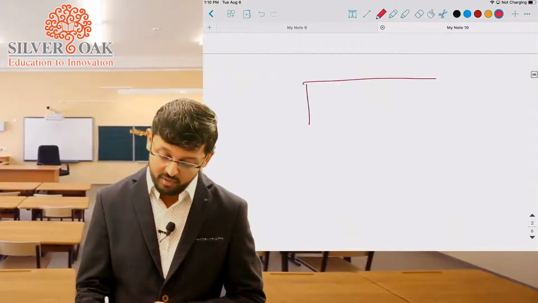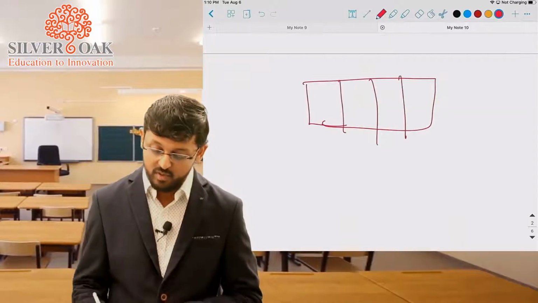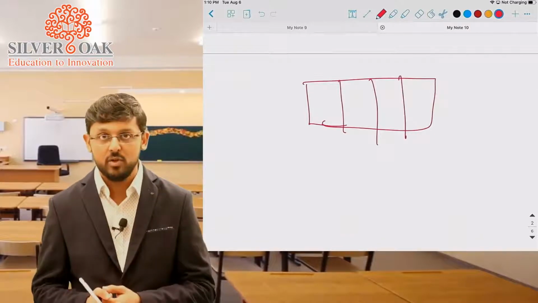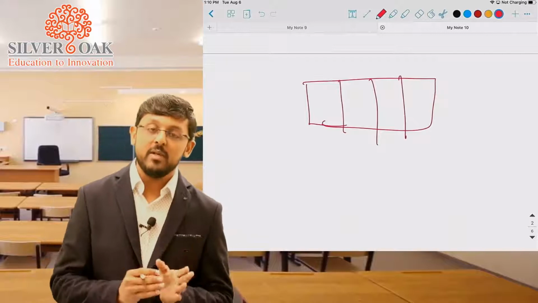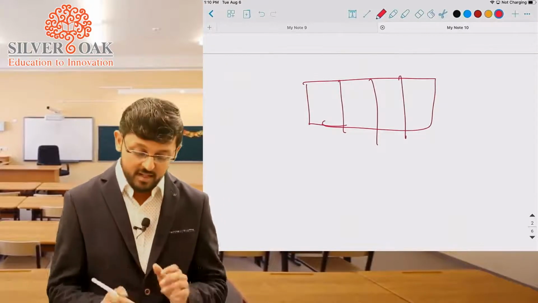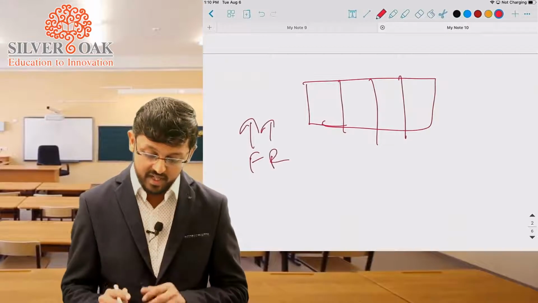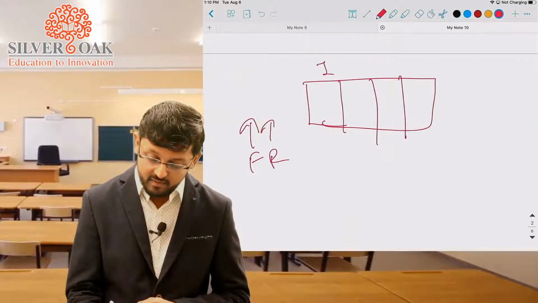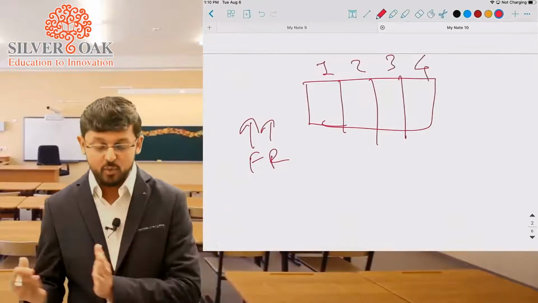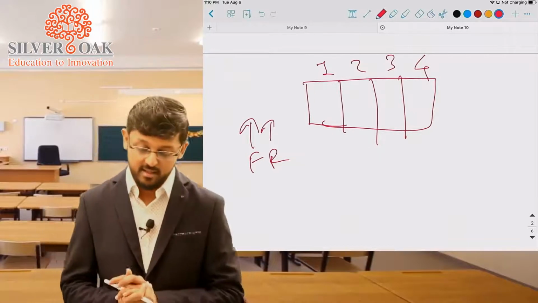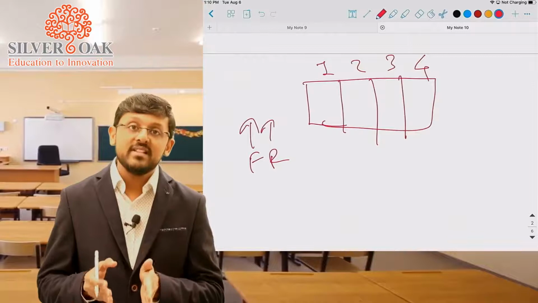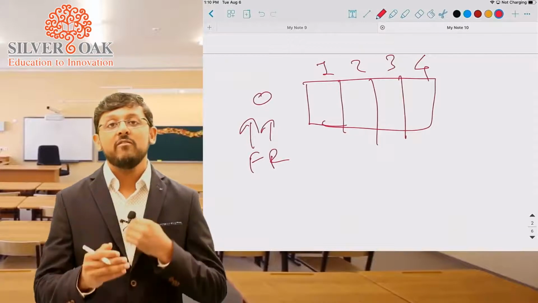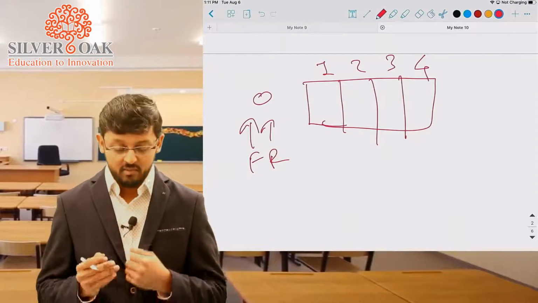Next, how can we implement this? Suppose there are 4 elements in a queue. That is the number of memory cells, meaning maximum you can store 4 elements in this queue. So initially what will be the position of front and rear? Both will be pointing to null, meaning currently assume that F and R are equal to 0. Consider these as first, second, third and fourth, left to right, where the leftmost is the frontmost. Right now the queue is empty, so the position of F and R is 0.